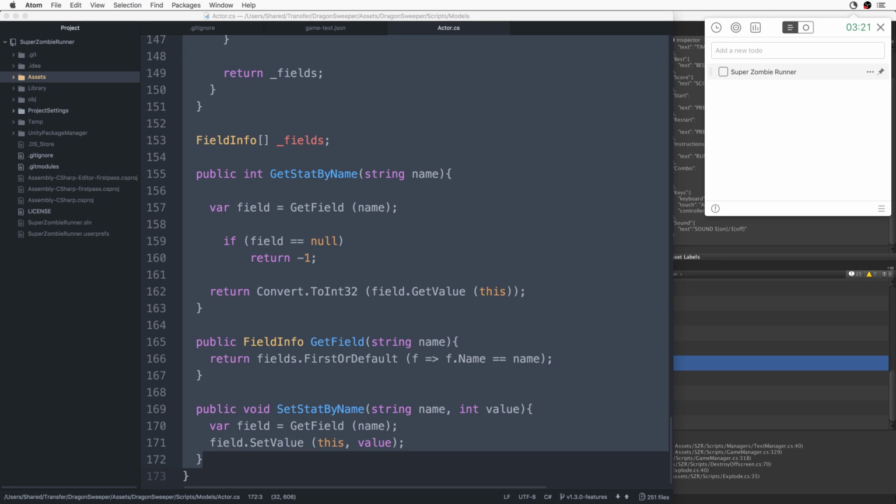Community. Building an updated version of Super Zombie.